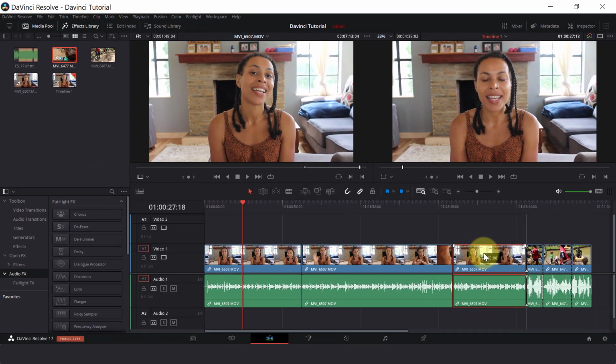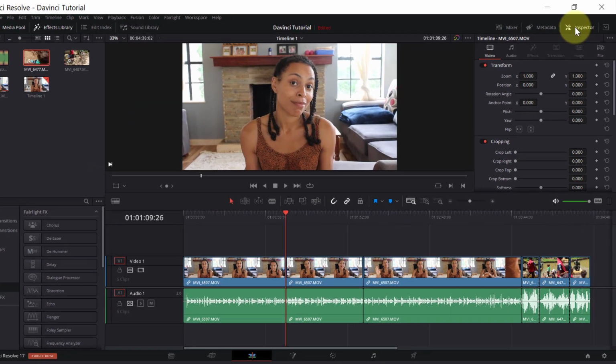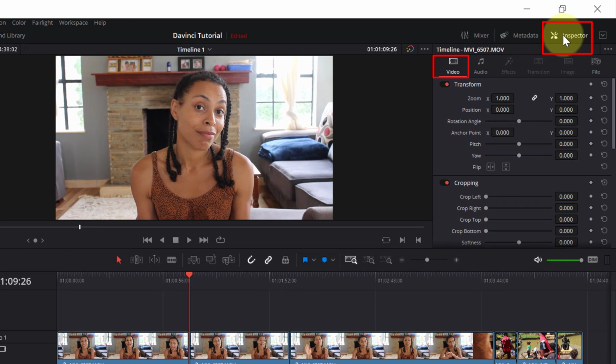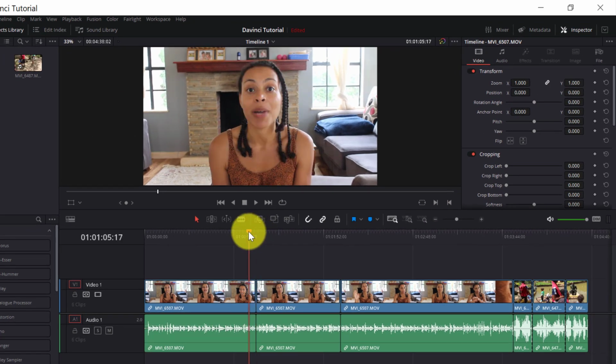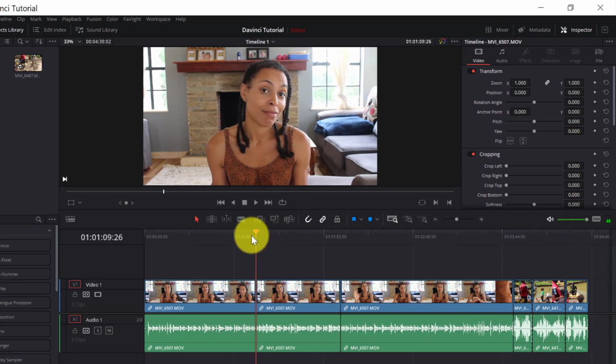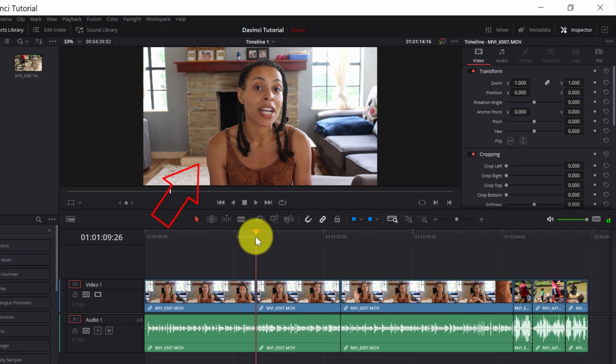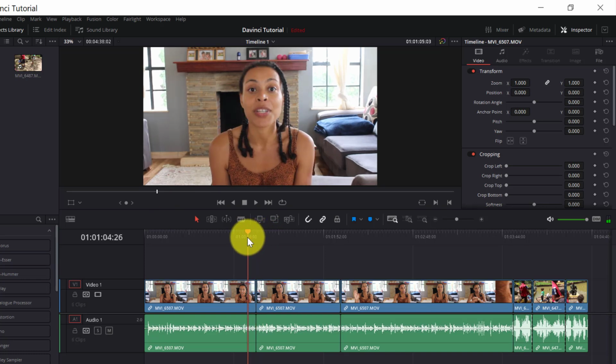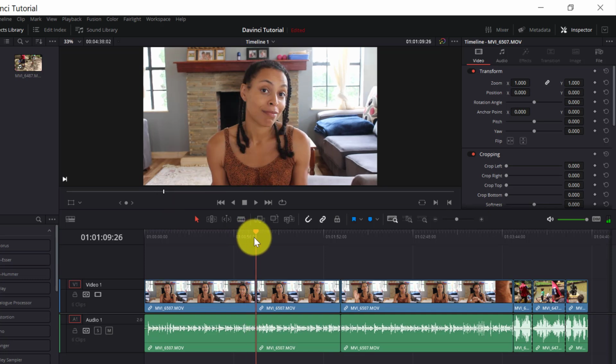So whenever you're editing your video, it will be opened in the Inspector palette, up here on the top right. And this is the area where you can make more modifications to your video. For example, we can zoom in and out of a hard cut to make the transition appear more natural. So we have a hard cut here, in between the first and second clip, as you can see. And we can leave it like that, so there's nothing wrong with that.